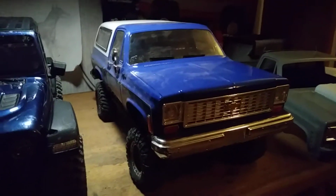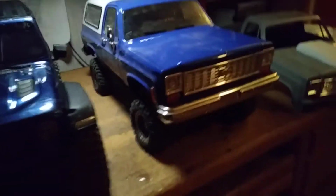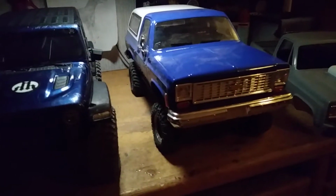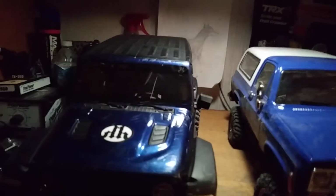as you can see, I have the limited edition TF2 from RC 4-wheel drive. Yes, she is all dusty and dirty from her last maiden voyage. This rig is, yes, the 10.3. Let me move the TF2 real quick. But yes, it is the SCX 10.3 kit version. It's not the RTR.